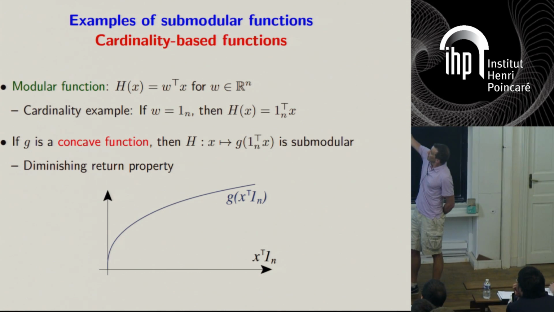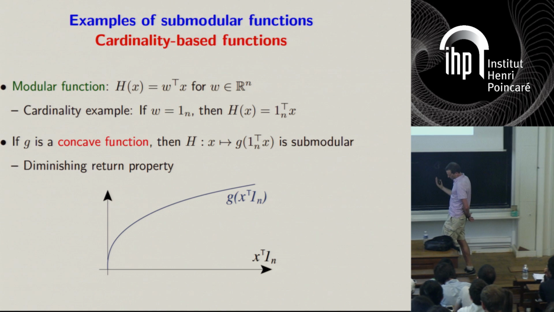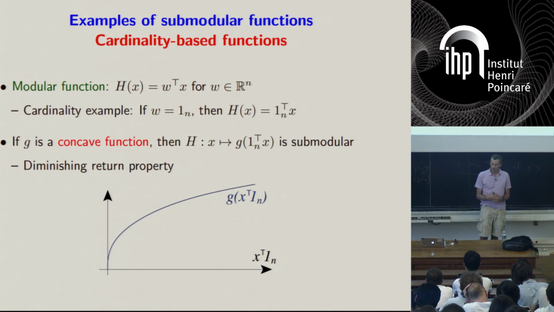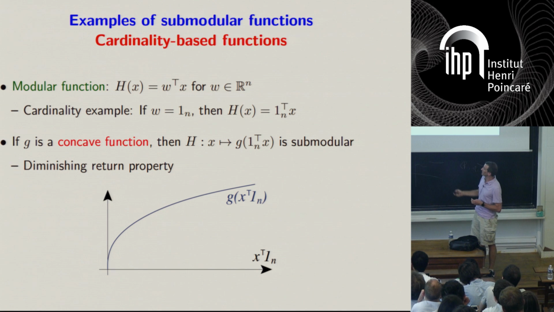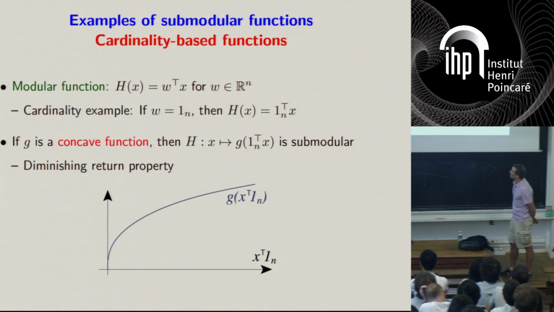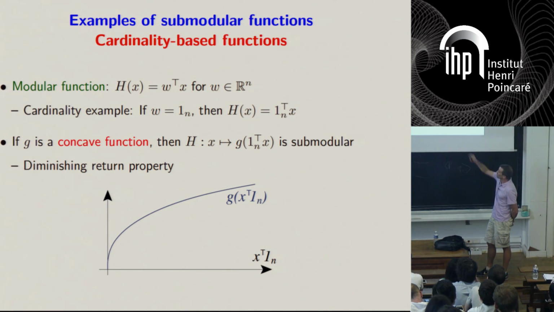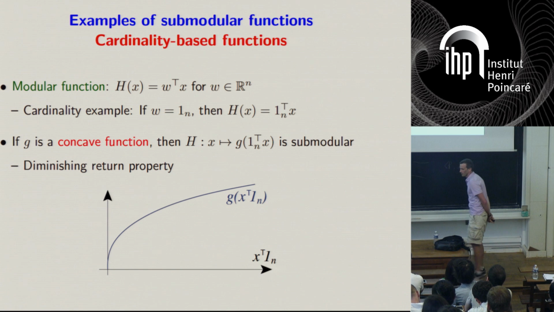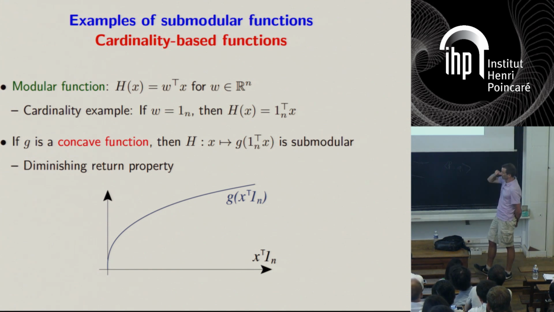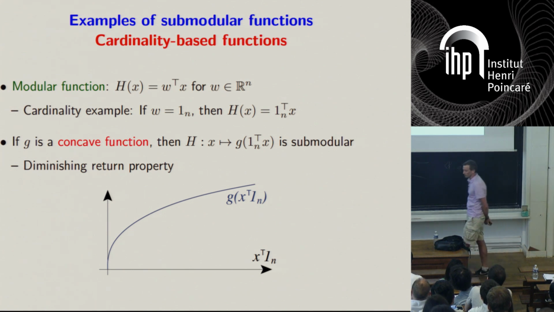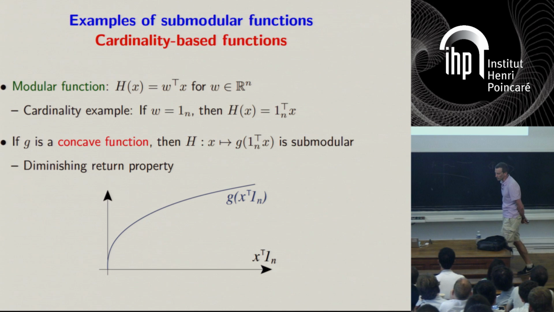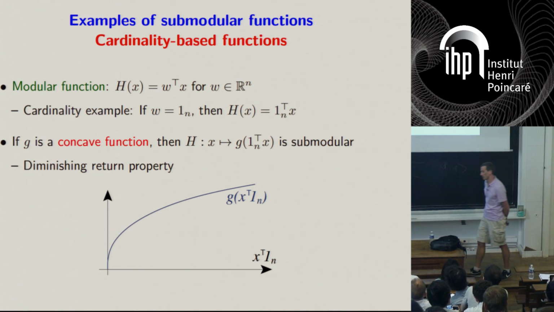If you take a modular function, which is a function that is both submodular and supermodular, those functions happen to be linear functions of the indicator vector. You can convince yourselves of that rather quickly. And if you take w here, the vector, to be a constant vector, you get the cardinality associated with the set represented by x. What this says is that if you have a concave function of cardinality, then it is submodular, and the proof is two lines. It's just an example of simple functions which are indeed submodular.